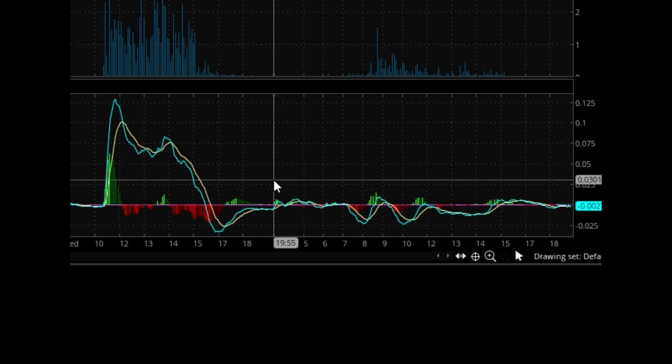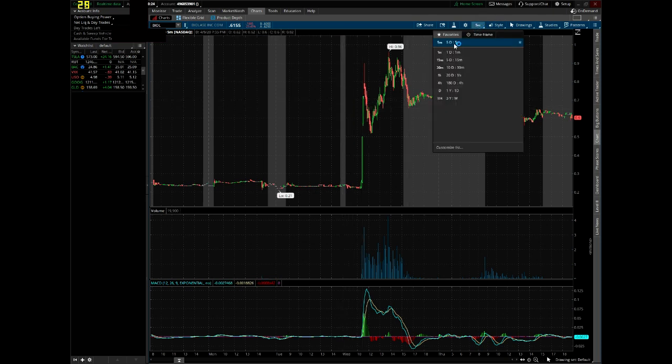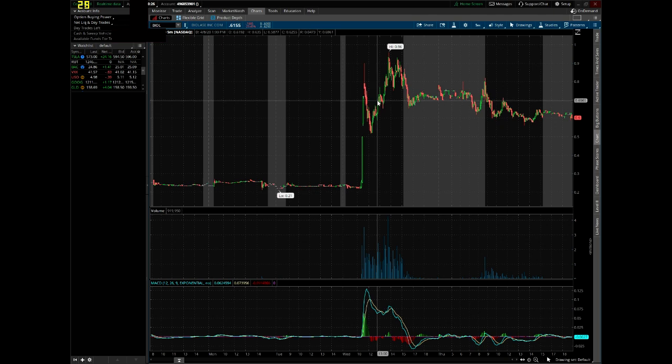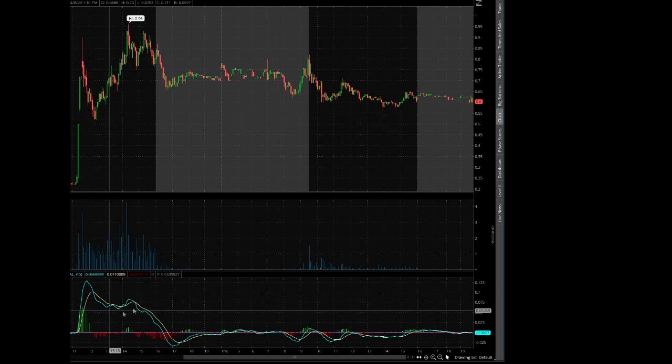All right, we're zoomed out here now on the run that happened in BioLace this week. This is a 5-day, 5-minute chart, so each candle represents 5 minutes in the span of 5 days. Although we're going to zoom in here on this run, and we're going to take a look down here at the MACD indicator and how it was reacting to the price action. So originally, as I said in a previous video, BioLace had a PR about manufacturing ventilators this week. And it caused this original huge pop.